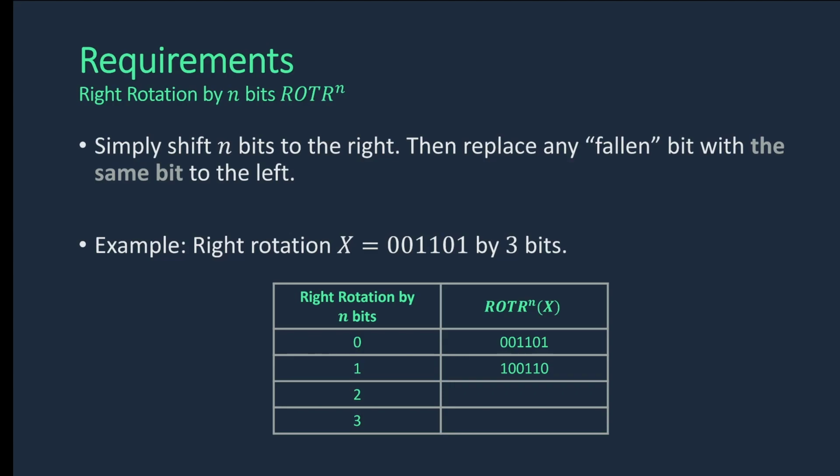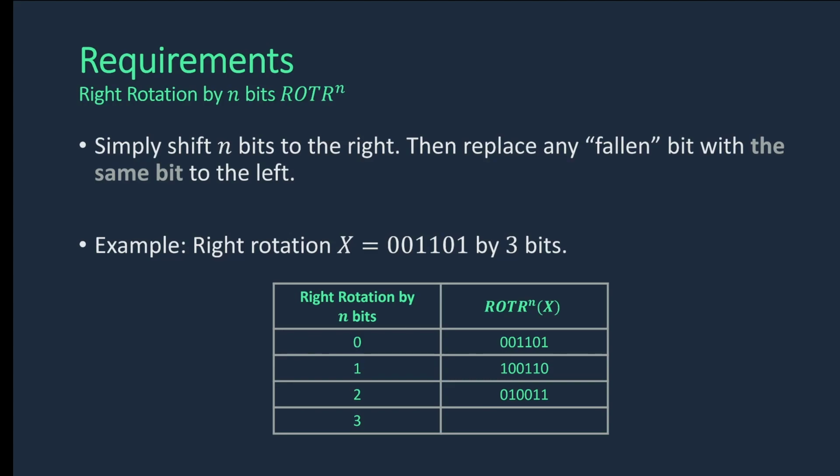And this is what we're going to get, as you would have guessed. Now, if you want to right rotate it by 2 bits, now we have a 0 as our rightmost bit. Just bring it to the left again, like a circular rotation, and push all the remaining bits forward, and that's the resulting string.